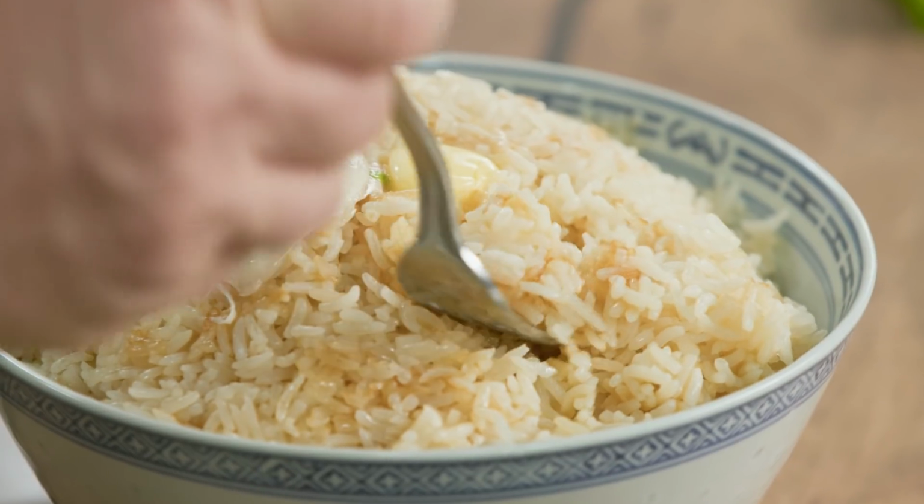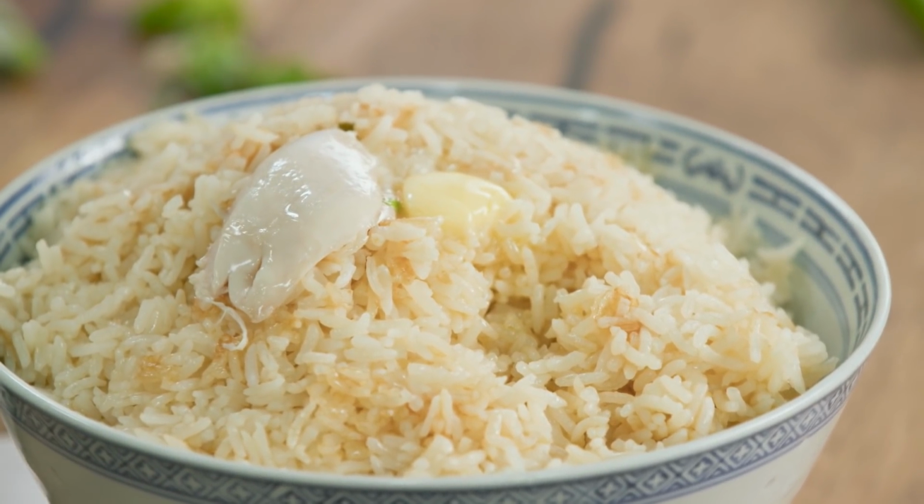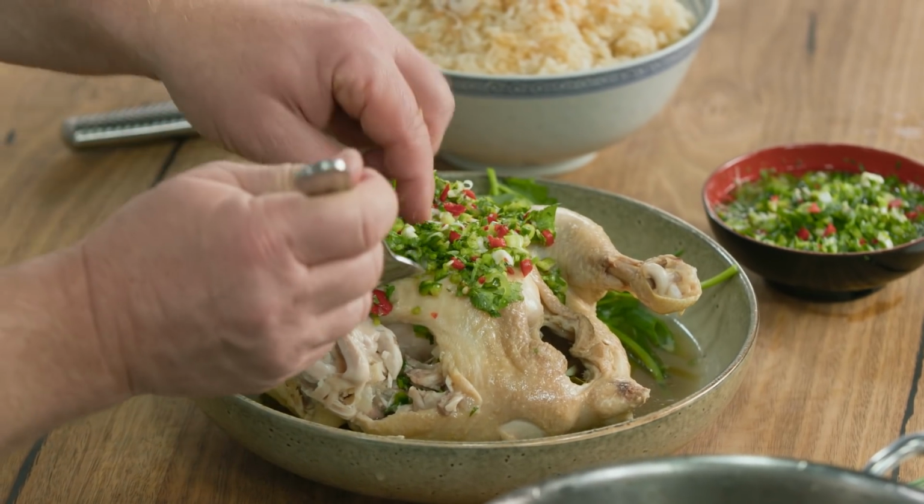That's what you want. The flavour in that rice, I know it's got a lot of fat in it. You put the butter and the duck fat. I would probably go olive oil, but it is very delicious. This is really fresh. I love it. You could put some veggies on the side, some bok choy or whatever you like, but leave me with this and you can clean up the kitchen. I'll do that.